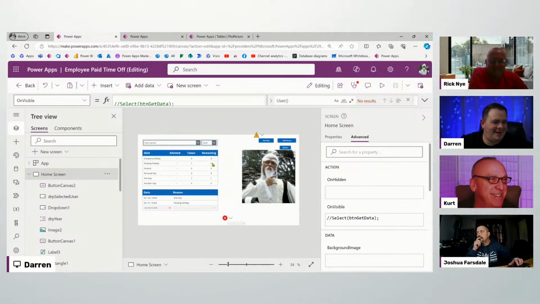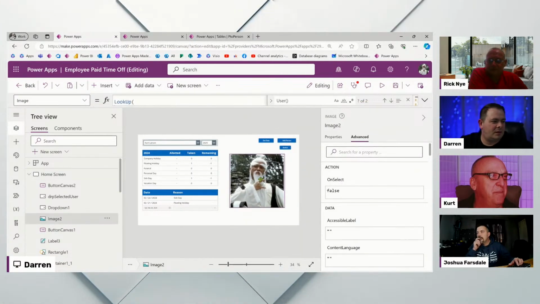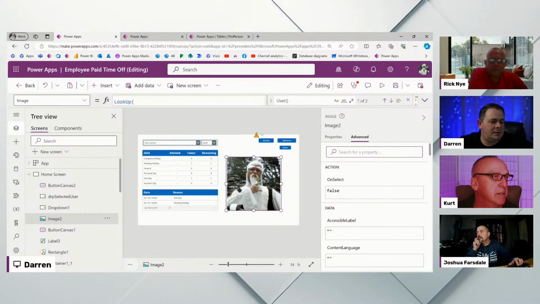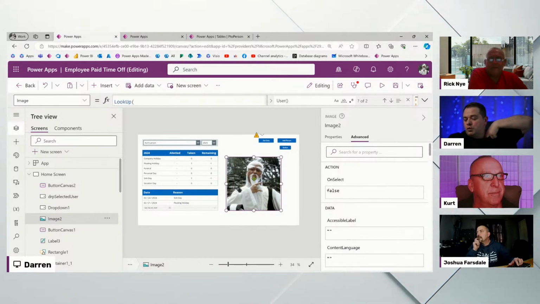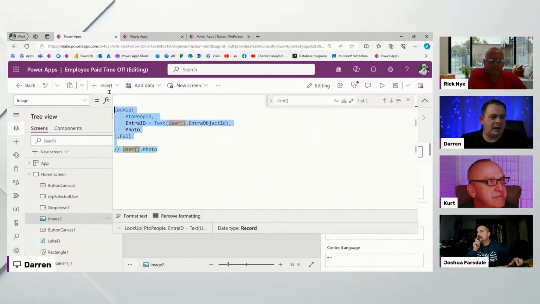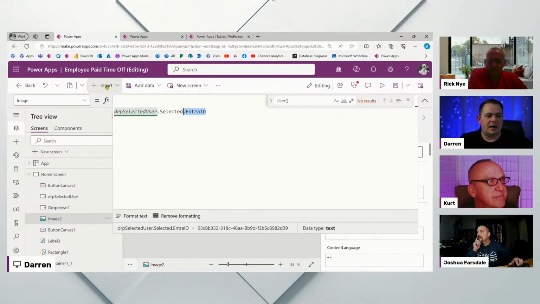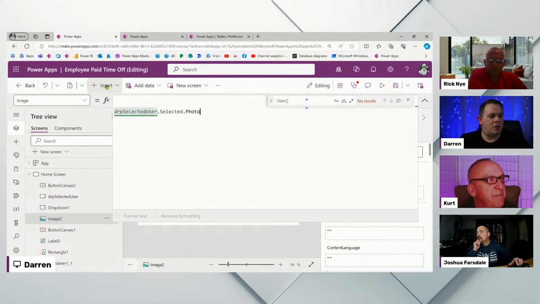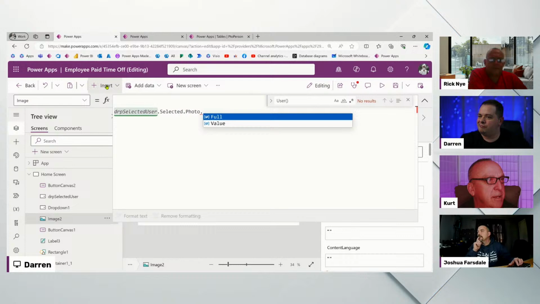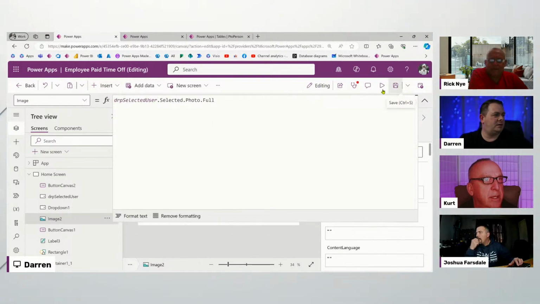Uh-oh, we got measles. What, this drop down? I can delete that. Okay. And how come we don't have my picture on there? Oh, points off there. Okay, check this out. I'm going to say paste, not the intra ID, photo. Boom. Photo dot. Let's do full because we got it big.